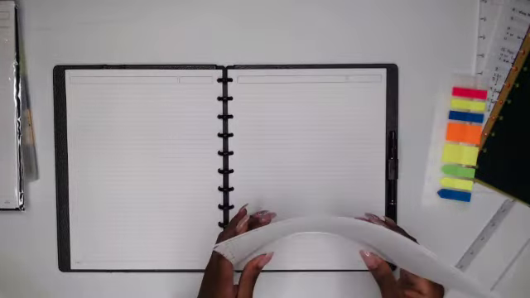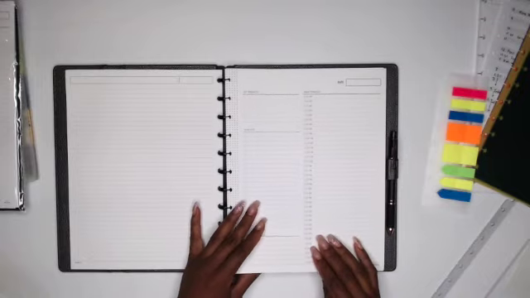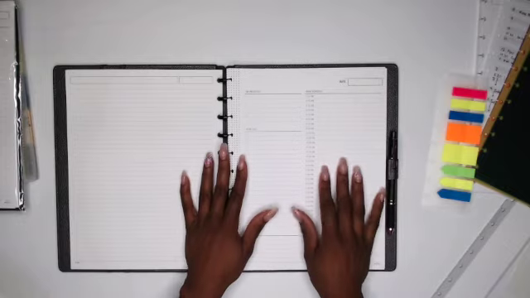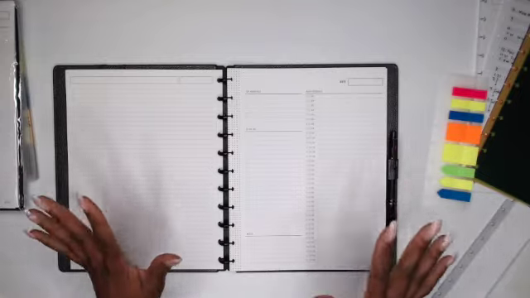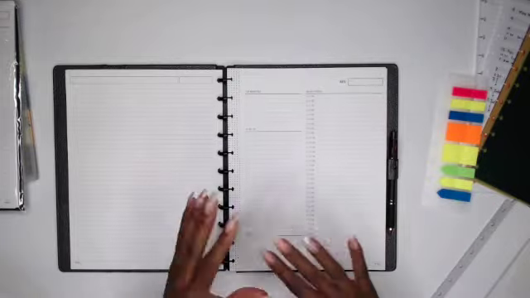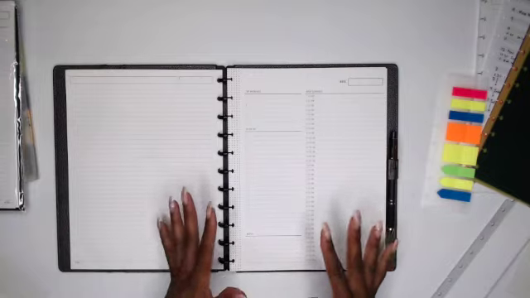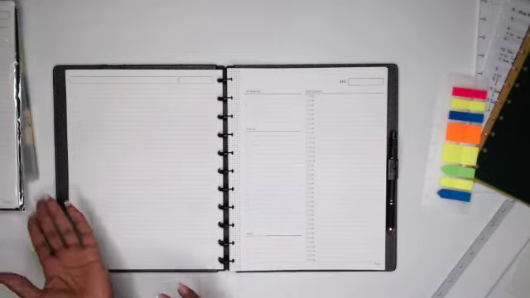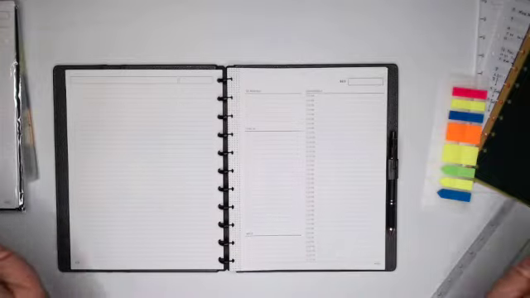and more efficient. So now we are going to really just start to look at the other things that I added to this notebook. And again, I think it's really important that you remain very flexible with how you set up your notebook, because you may need it one way, and then as you're using it and as time goes on, you realize that you need to make some changes, and that is totally okay. So I want to just remind you all that you don't have to be stuck with the way your notebook is. I think it's really important that you make the changes as you need, because your process, your system will become more refined over time.